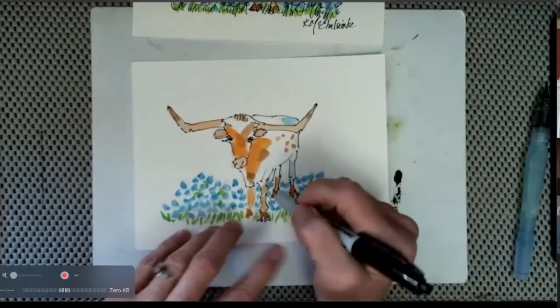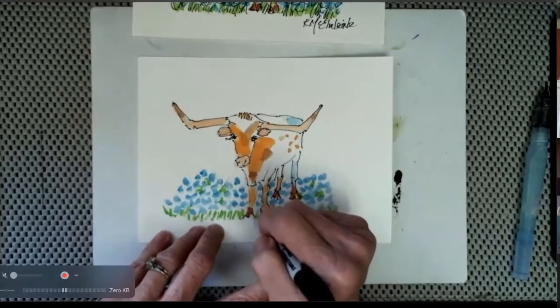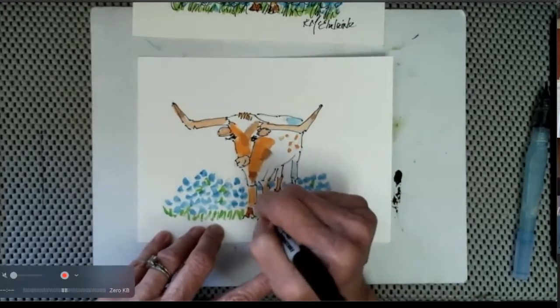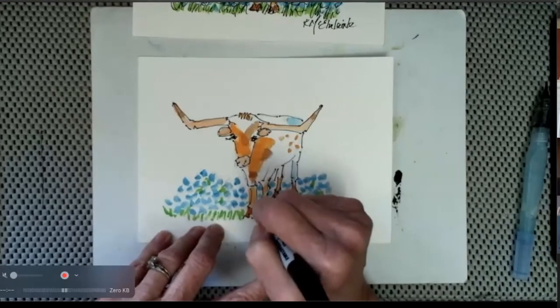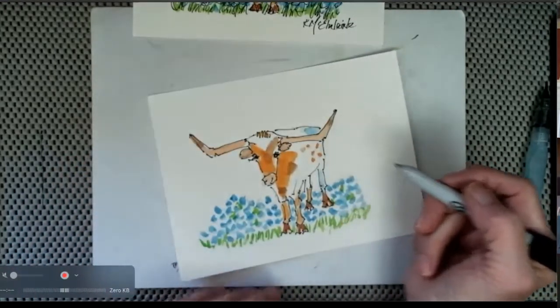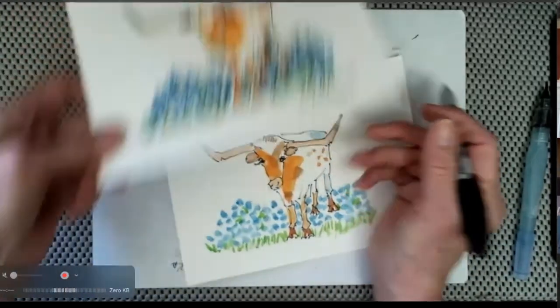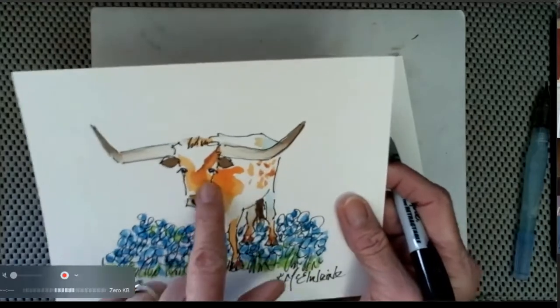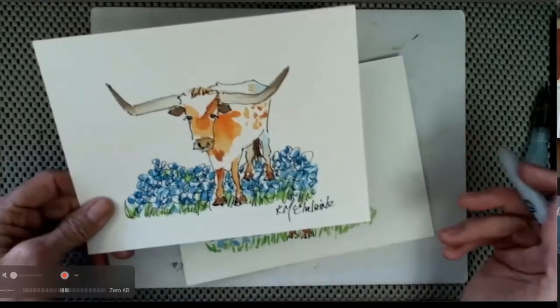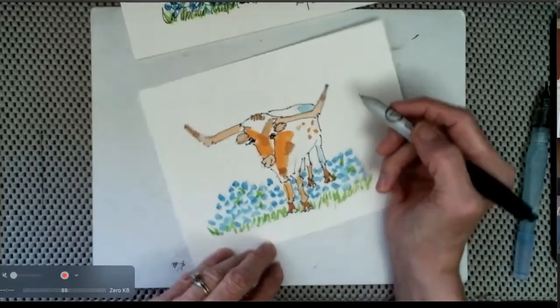And if they do criticize it, I recommend that you just don't show your art to that person again. So it's not one of those things that you get better with criticism in my classes. You get better with confidence. On my longhorn, on this one, I did not go in and draw circles around his spots. You can if you want to.